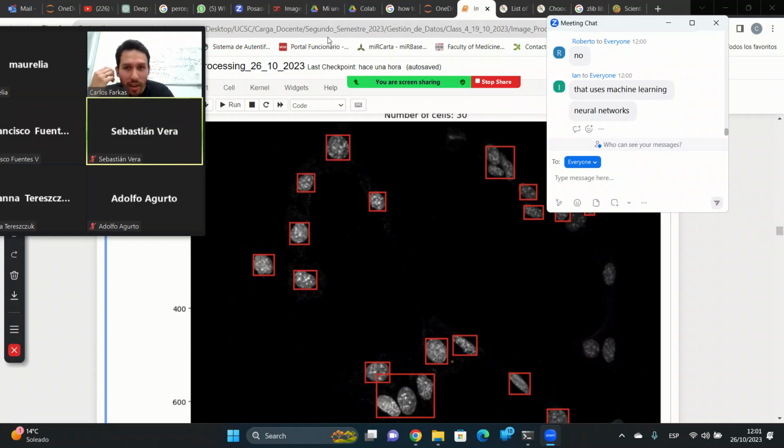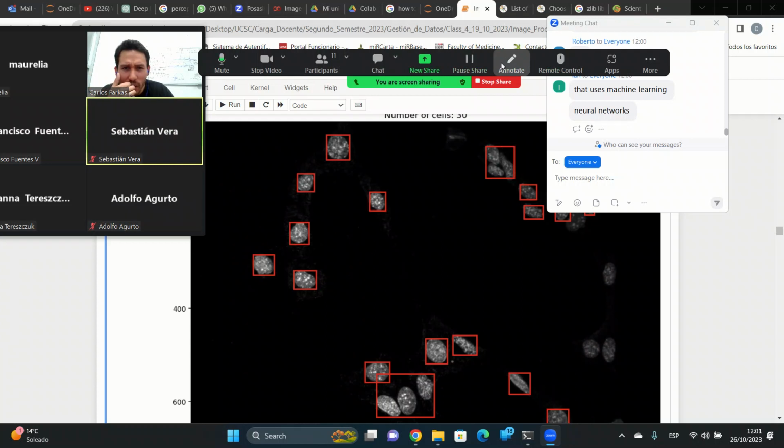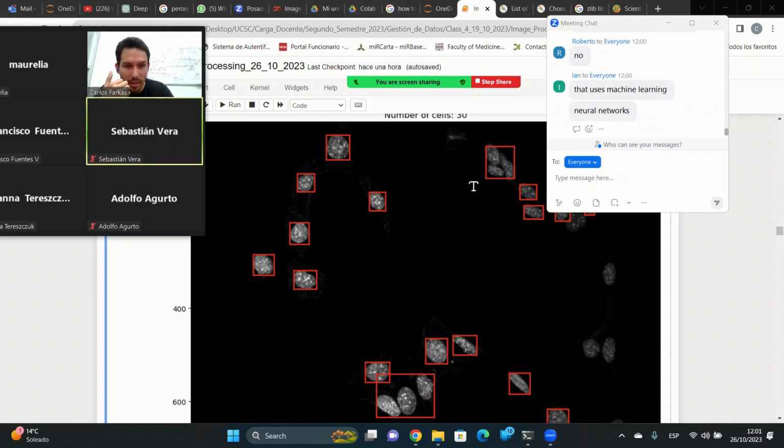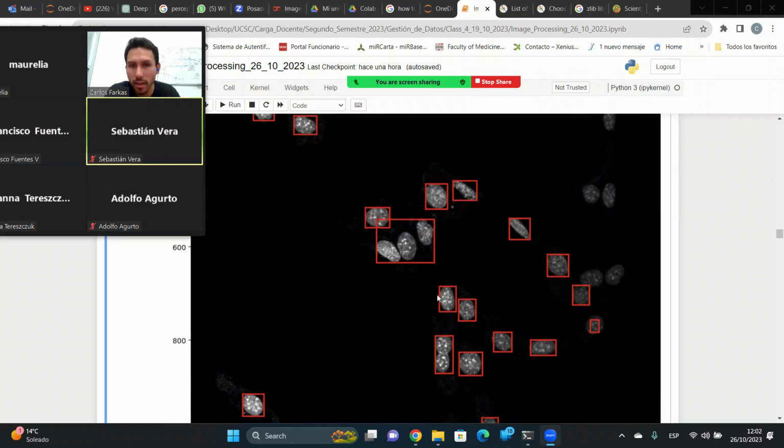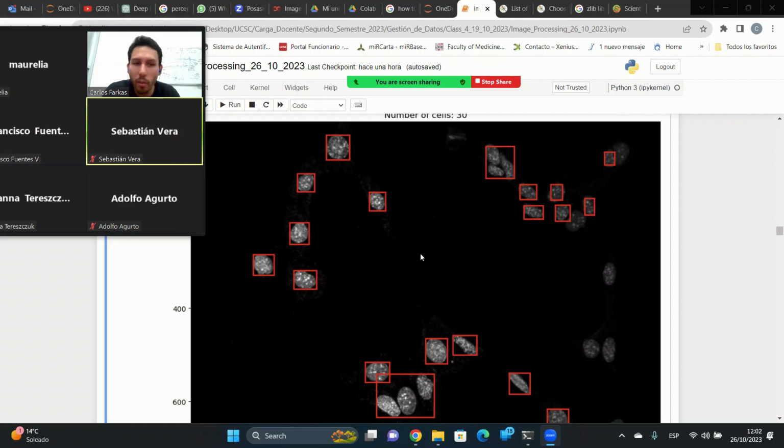So we'll see that. Obviously, we have here, I will try to draw here something. Unfortunately, the colors are very bad here. I can't change from black, but I will try to write instead. Okay, text here. Three cells. We have three cells, for instance, here. Also here. Missing cells. So this is because the thresholding failed to detect these cells. And we have here two cells at the lower part. Okay, so that's a problem. Probably we'll ask machine and deep learning what's going on here and what we can do by hand.